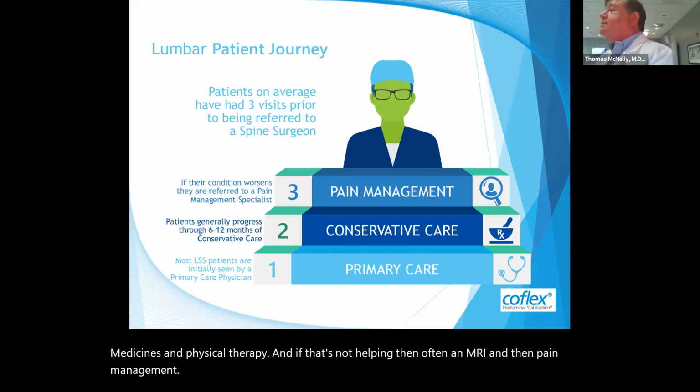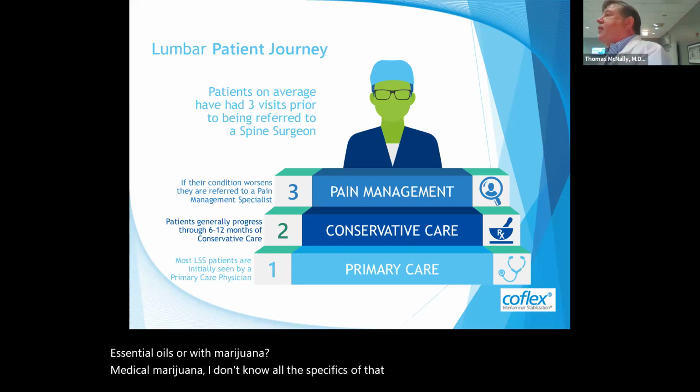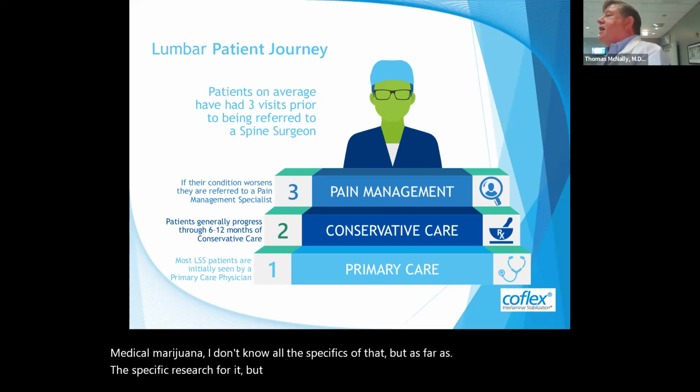McNally? Yes. My name is Shirley McNally. My question is this: what research is being done on scoliosis with hemp, CBD, essential oils, or with marijuana, medical marijuana? I don't know all the specifics of that. As far as the specific research for it, but there are, as CBD and marijuana has become more common.